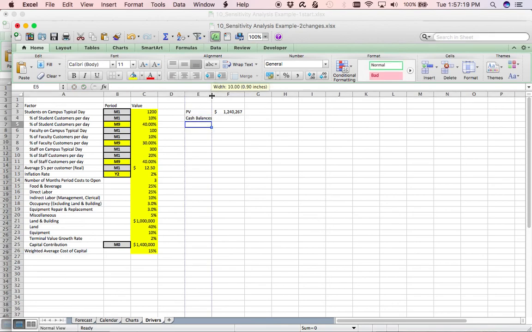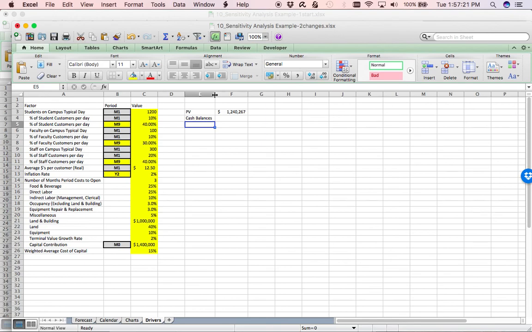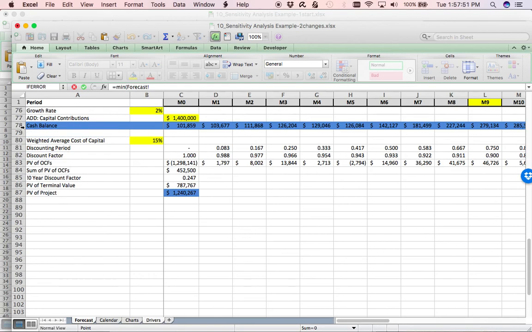At the end of the day, if we have a set of assumptions that so radically affect cash that they could cause us to run short on cash, we need to know that. All right, because it's going to force us to need to put more cash into the business to make sure that doesn't happen. And so what we really care about is not the total cash balance or the ending cash balance. What we care about is what's the minimum. So we're going to put equals min for minimum, right, of the information on the cash balance tab.